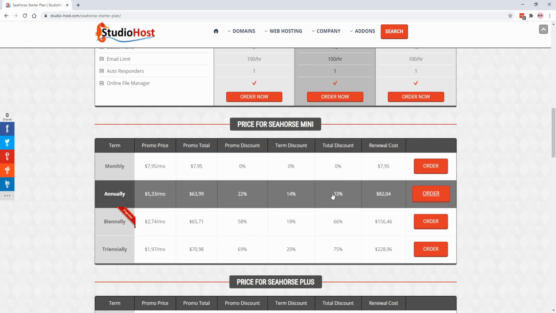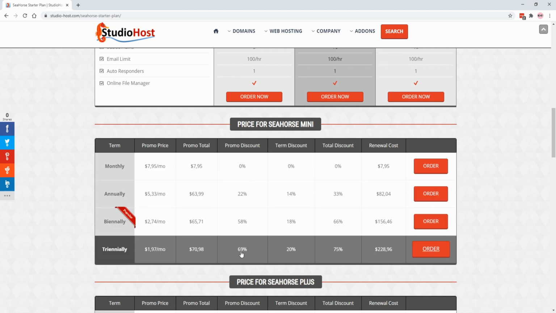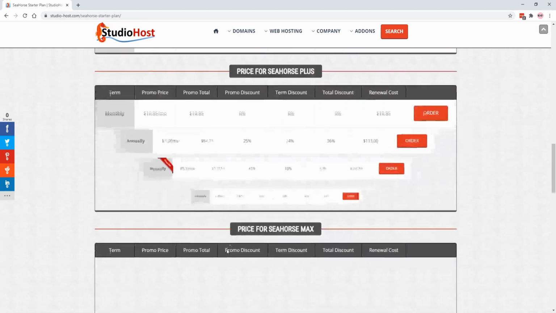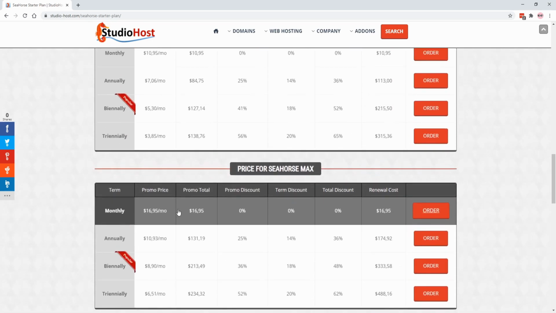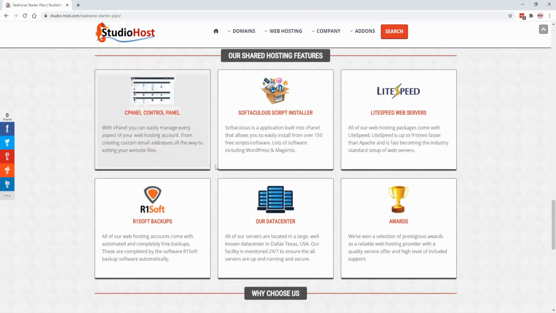Plus, if you buy it during an extended period, you might get a discount. As you can see, if you buy it for 3 years, you're going to get a 69% discount. So you also have to consider that one. And of course, it is for each one of them, as you can see. All of them are included in that. Here are the features you get when you buy one. Not going to go into detail. All of you can read this by yourself when you visit the website.